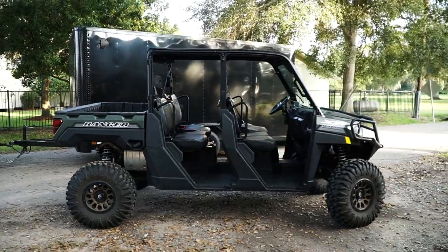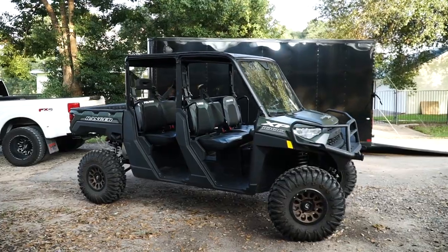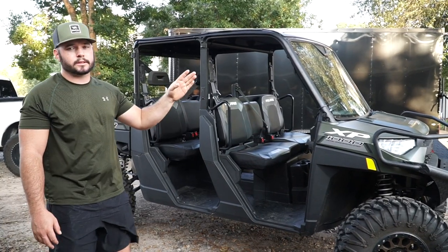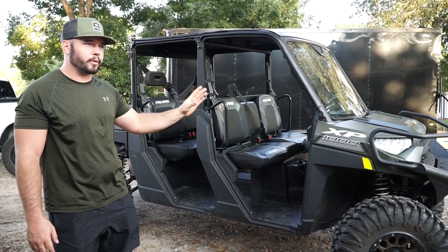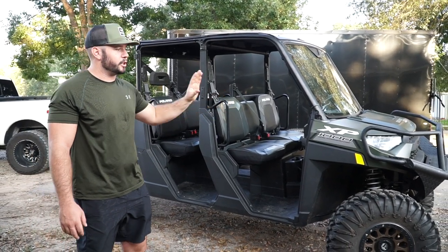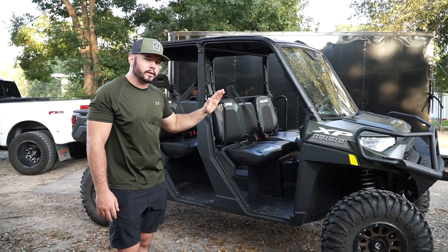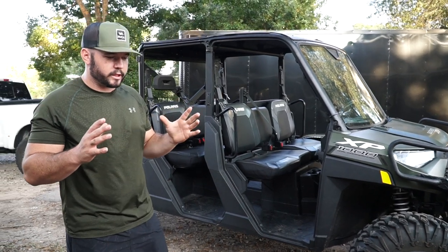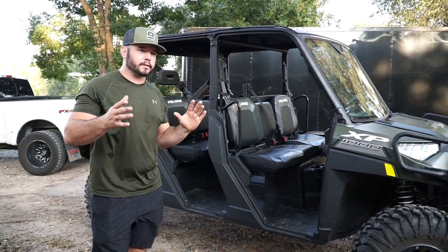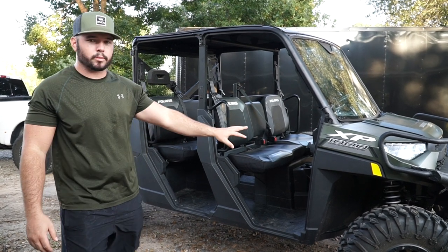So walkout price, the lift, the tires, the rims, and the bumper was right at $24,000. Now, the reason it wasn't more, and y'all are probably thinking that's already a lot, but it should have been more, but I didn't have to pay taxes on it. Because if you know somebody, I have family that has plenty of land, so they have a tax exemption card for their ag exempt, and we use it to work on the land.